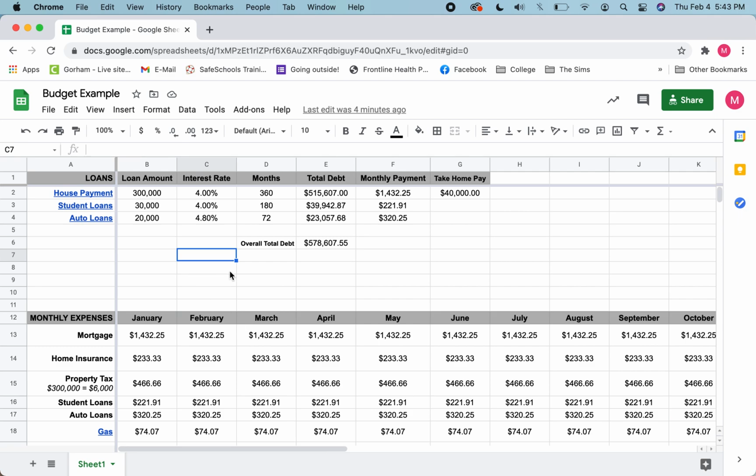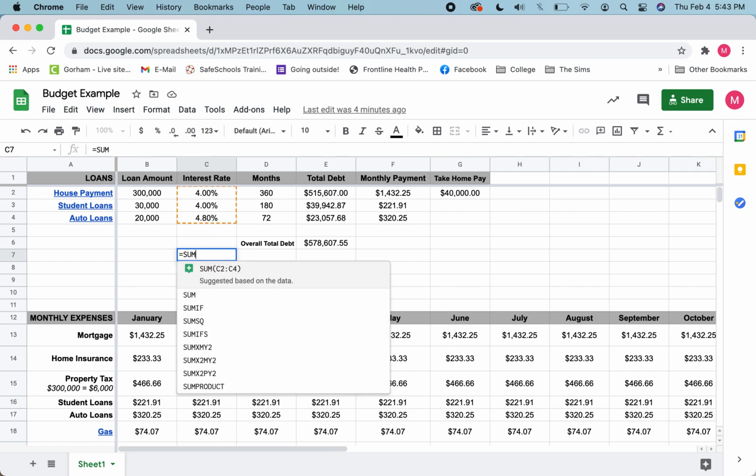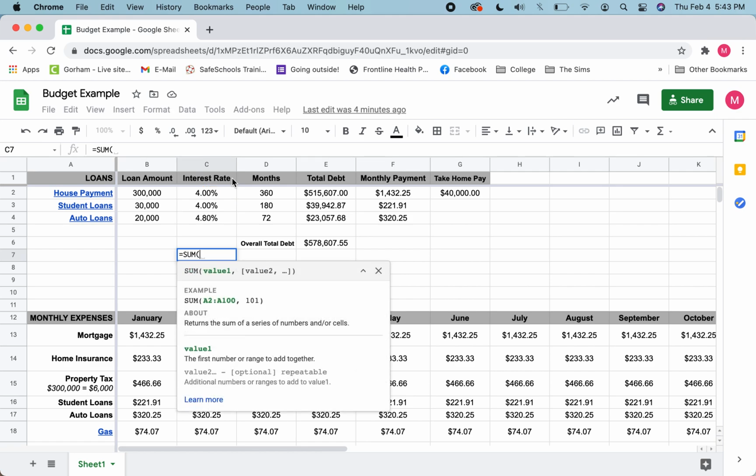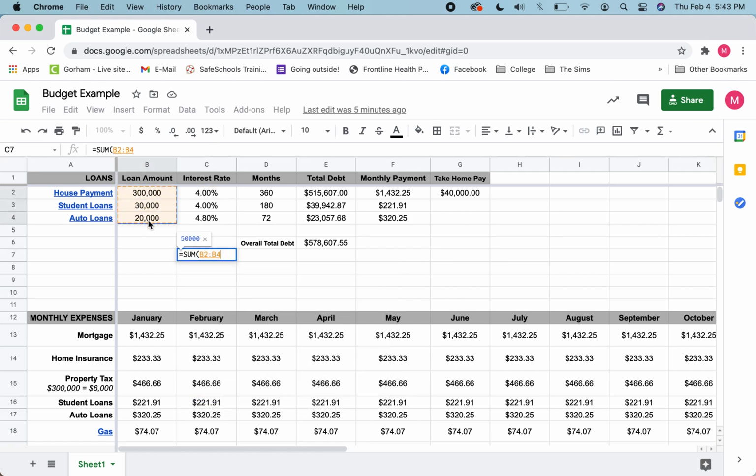To do this, all you have to do is press the equal sign in order to begin your function. So if I wanted to add all of these numbers together, I can do so by typing the word sum and then beginning a parenthesis, selecting my data. To select data, I usually just click inside the white. I try not to click on the borders of the cell. Then you close the parenthesis, and once you're done, just press enter. And this is the calculated function of all of these loans with a total of, what is that, 500,000.